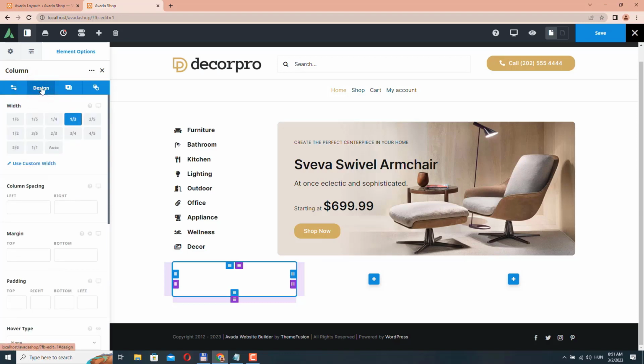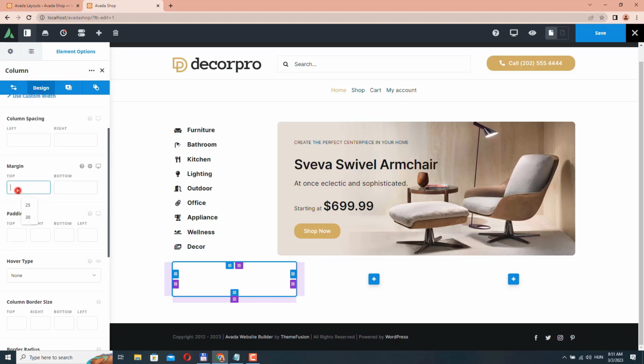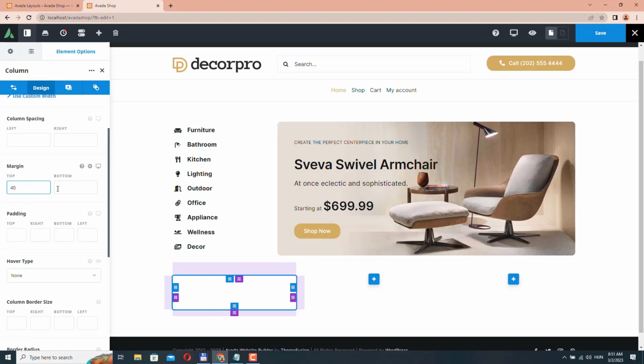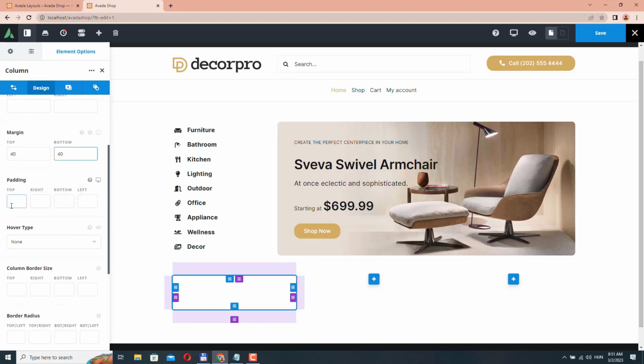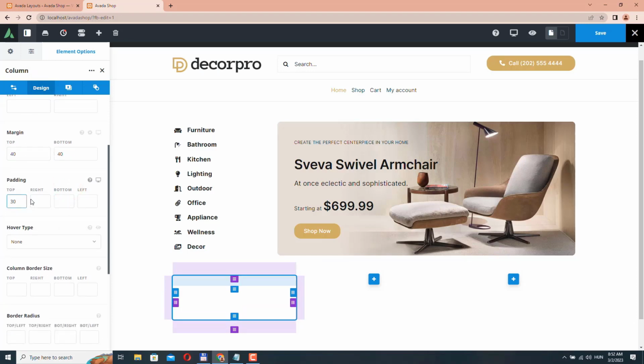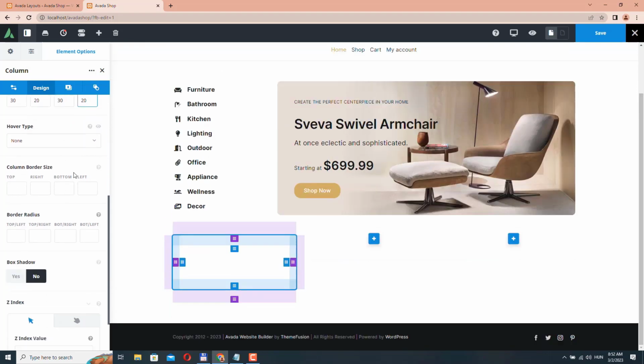Let's go to design. Let's set the top and bottom margin to 40 and let's add some padding. 30, 20, 30 and 20 to the left as well. Okay, let's change the border radius to 10 everywhere.